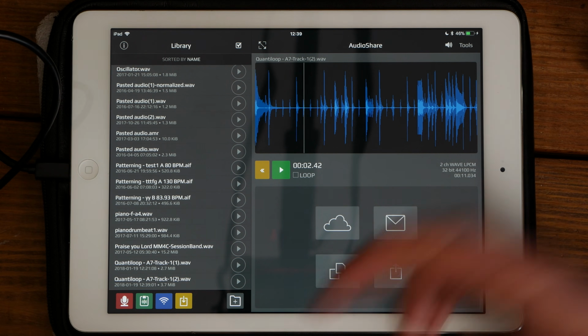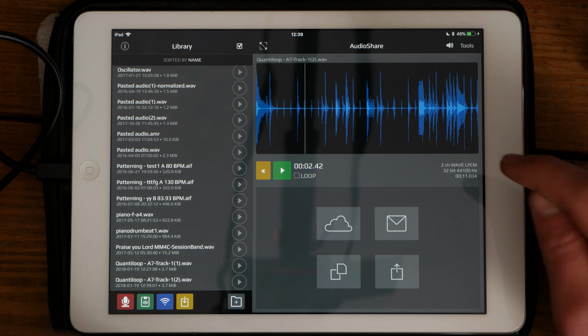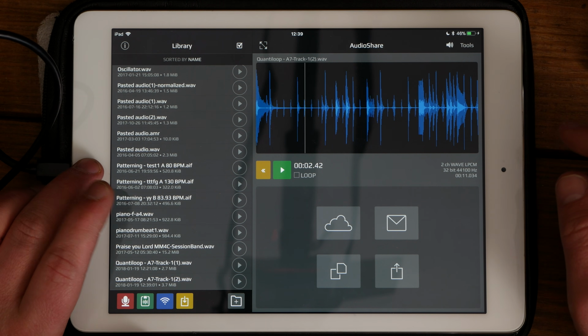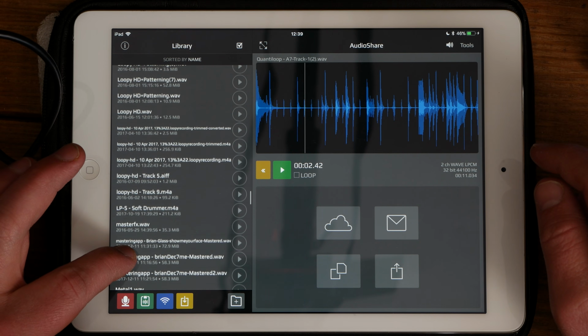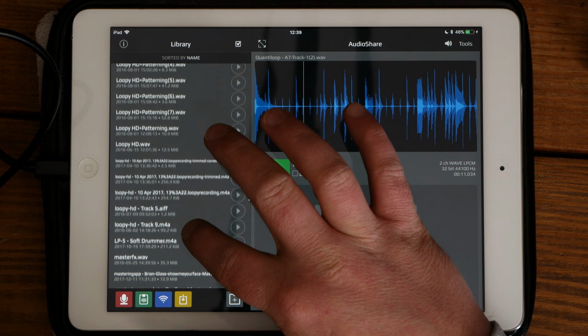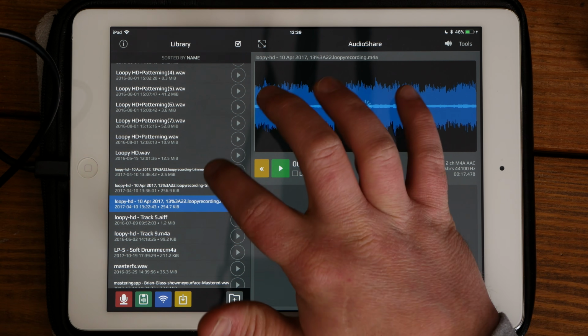And so there's the perfect little loop inside of Audio Share. Now from Audio Share, you can put it anywhere else. But it's a 2-channel wave, 32-bit, 44.1 file. Whereas if I exported from Loopy, it does M4A files.